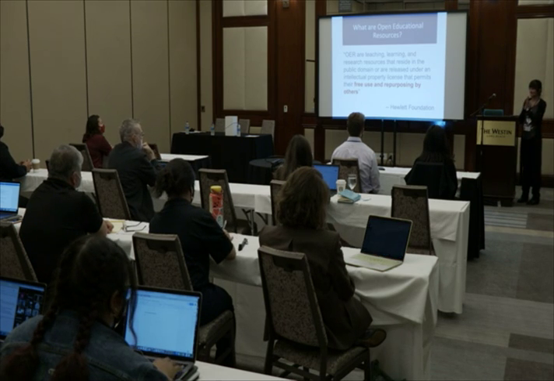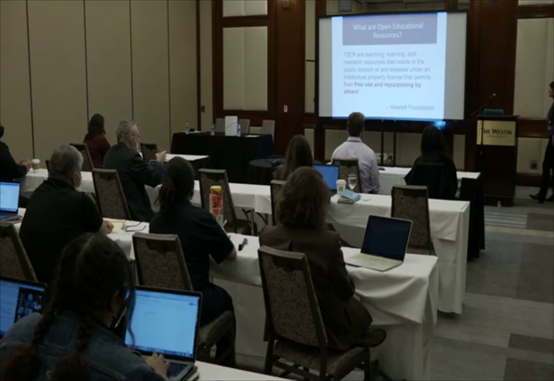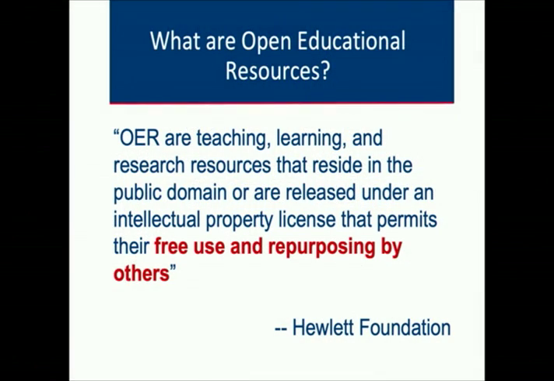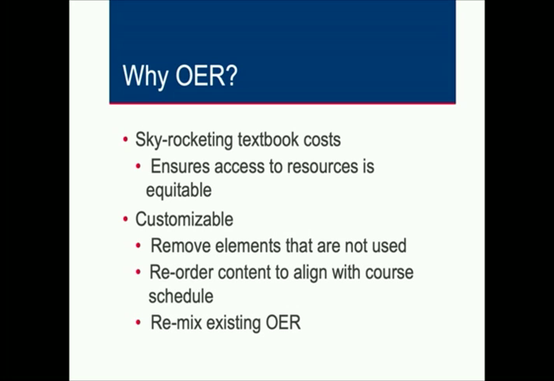Okay, fabulous. So we've got a definition for you. Open educational resources are teaching, learning, and research resources that reside in the public domain or are released under an intellectual property license that permits their free use and repurposing by others. And that last part is the key part, the free use and repurposing. So let's go to the next slide. Why OER? Why would we want to use a resource that is free and that we can change and adapt?